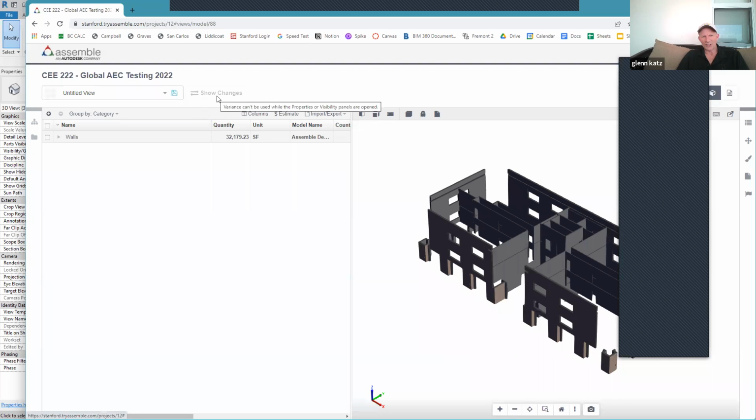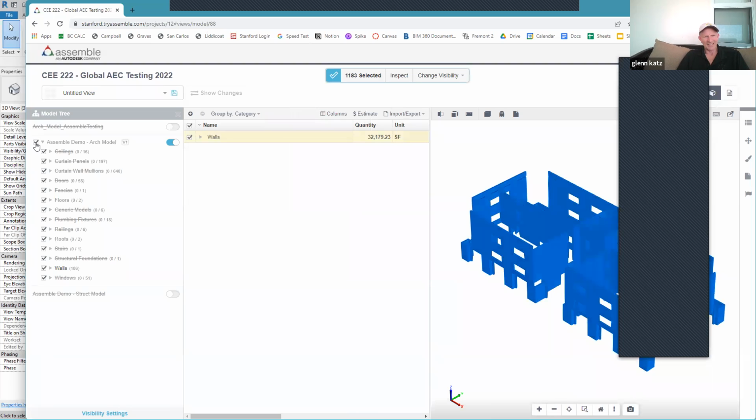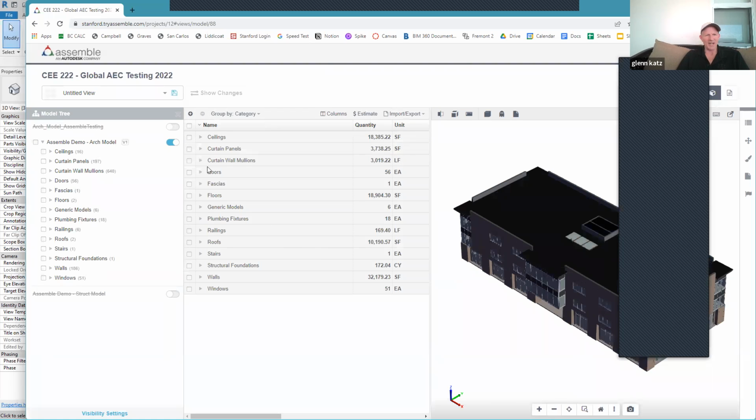I'm bad at this. Show changes. I'll turn them all back on again. Hang on, I'm looking at that. Change visibility. Rule unhide. Okay, everything's back now.